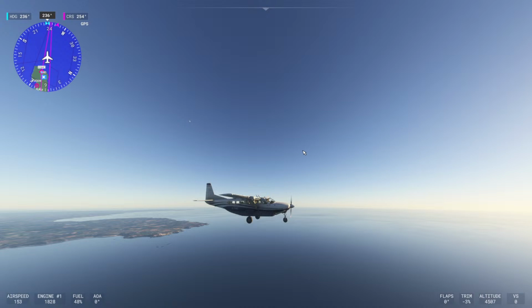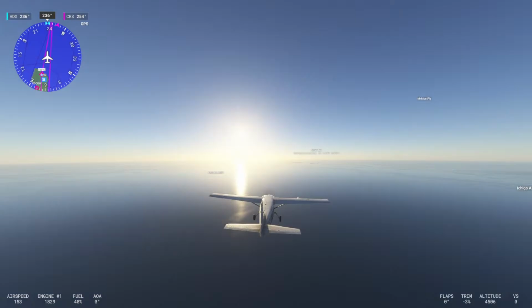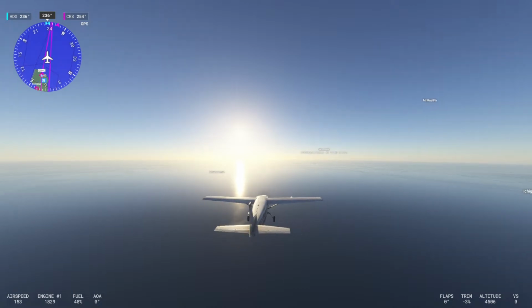Weirdly, I could adjust the altitude that I wanted and my vertical speed, but it completely ignored it for the first leg of the flight. After that, it won't let me adjust the altitude except for on the little twiddly dial straight in front of me rather than the autopilot. And I can't change my VS, so I'm kind of having to guess. But now it's registering and holding the altitude that I set. And I've also got my nav hold.